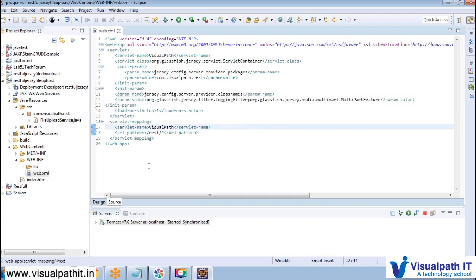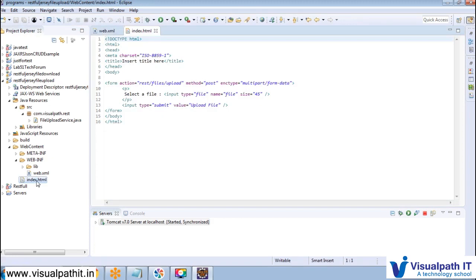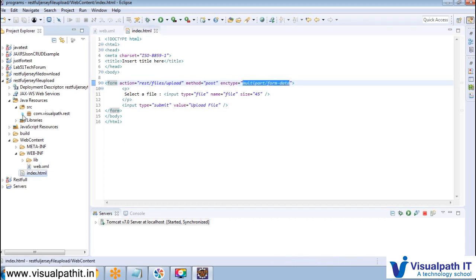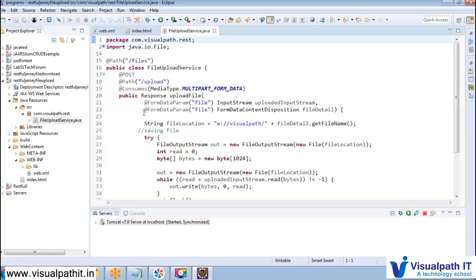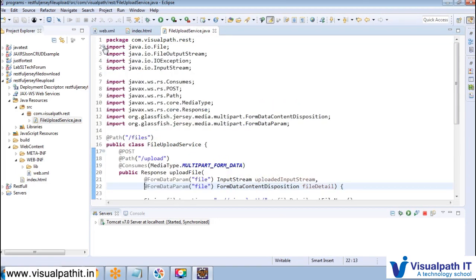So here also we just use select file, and we just added rest file upload, and here POST and multipart form data, and here for file upload we are using the same thing. There are not many changes here.